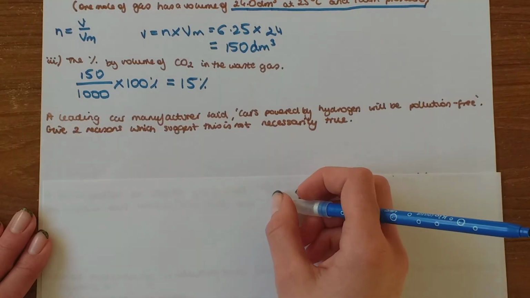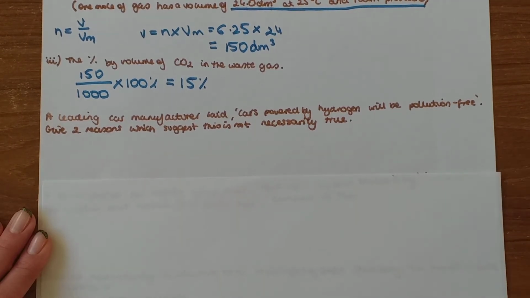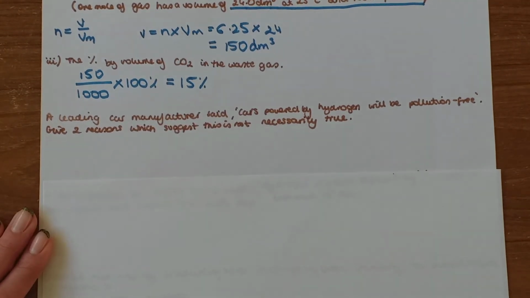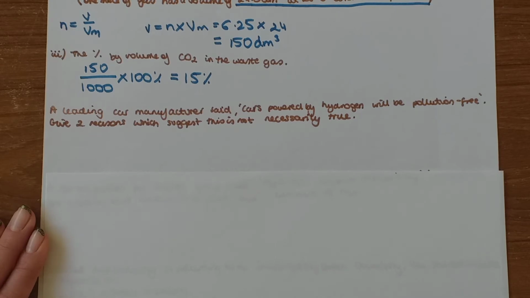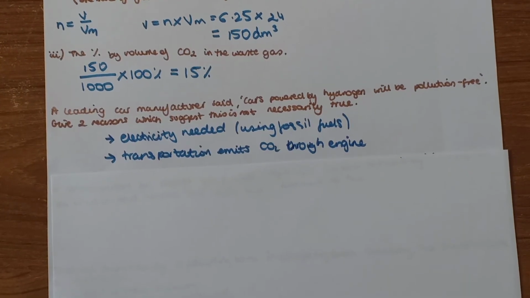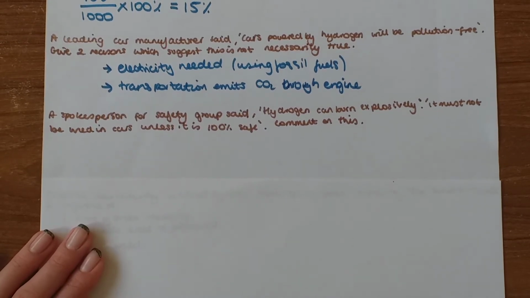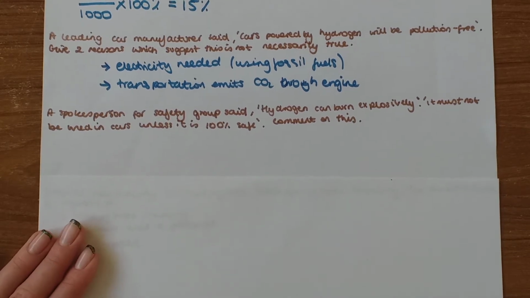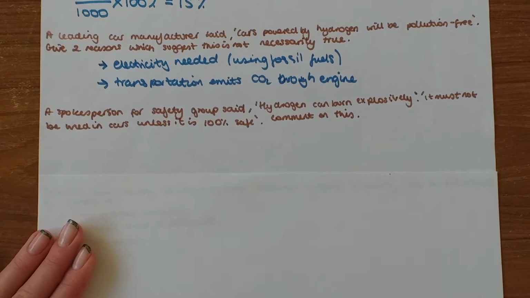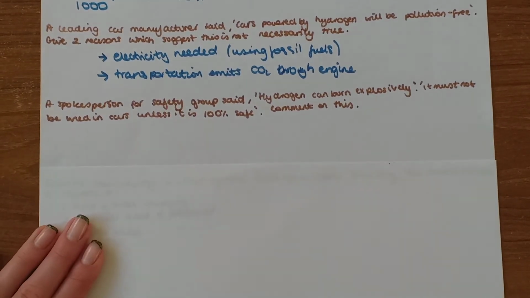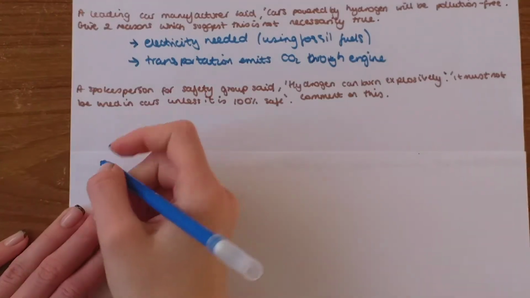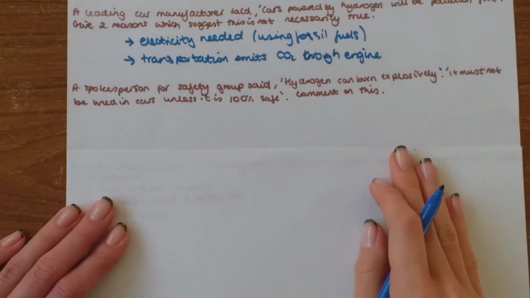During transportation, carbon dioxide will be emitted due to the car engine. So this is another reason why this is not necessarily true. I'm sure you can find other reasons, but they are just the 2 I found. And the next question, a spokesperson for a safety group said, hydrogen can burn explosively. It must not be used in cars unless it is 100% safe. Comment on this. So what we can comment about this is that yes, this is true. Hydrogen can be explosive with air.